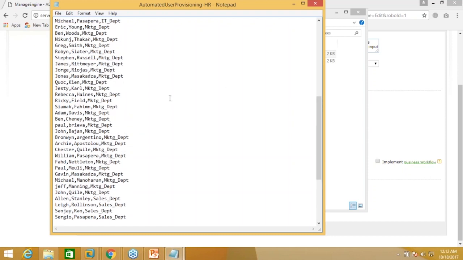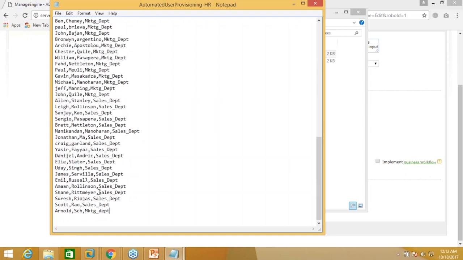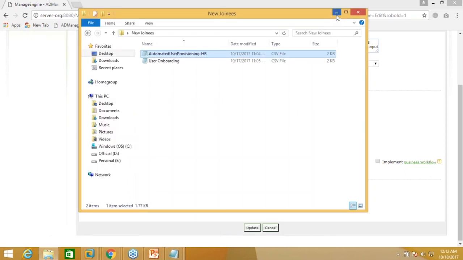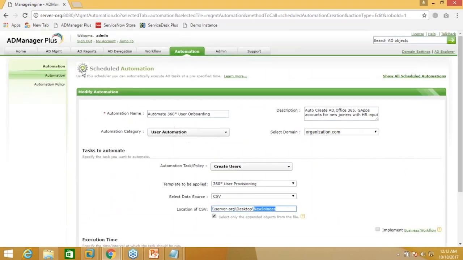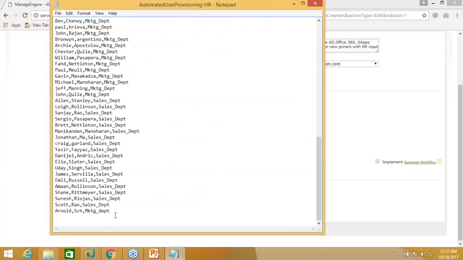that has to be mapped to this user provisioning. So now you might be having a doubt. Is this going to be repetitive? Not at all. All those values that get appended to the CSV file are the only ones that are going to be picked up by this automation module that is running in the background. So every time the automation runs as per the schedule you've created in the morning, the users are going to be pulled from the CSV file that you just had your HR fill out.